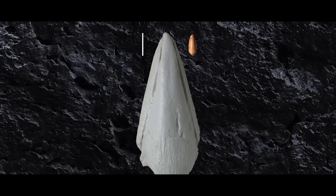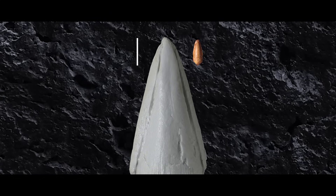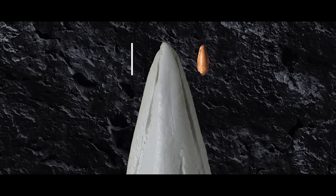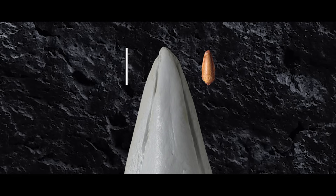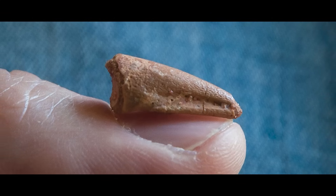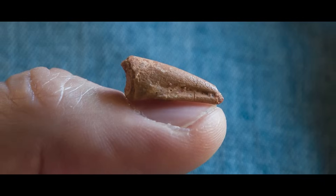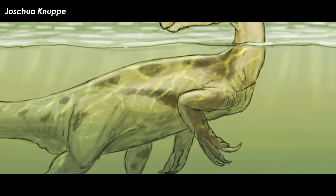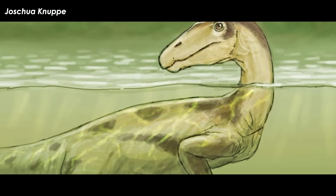The measurements of the baby claw, when compared to the same claw of the Moroccan spinosaur, indicate fundamental growth isometry for these bone elements. In other words, this part of the body doesn't change in shape as the animal grows in size. Having said that, the authors did find some minor differences. One might think this is odd, considering how much the idea of dinosaurs changing drastically as they age has been popularized in recent years. Considering how vast the dinosauria is, there was always going to be groups that changed drastically, and those that just got bigger as they aged.